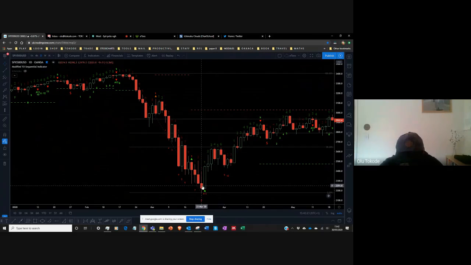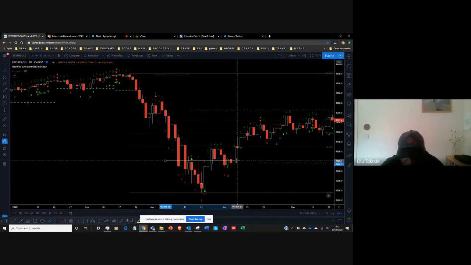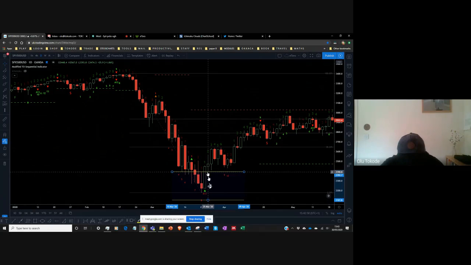You will measure the full range of this candle, that is the bottommost candle, that's this one here. You will measure the full range, that's from here, from here to, oh no, not that one, I got it wrong. Oh yeah, so it's maybe from here to here.